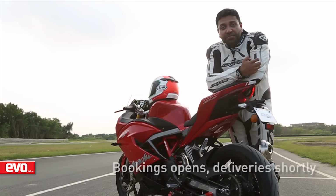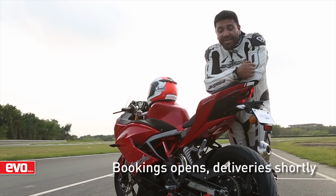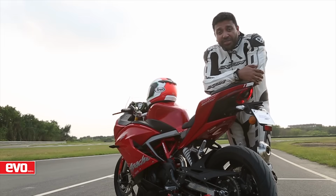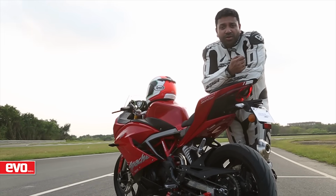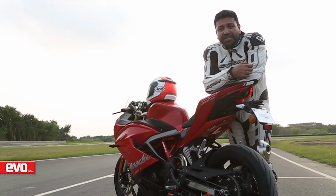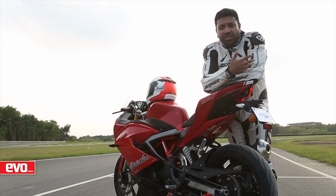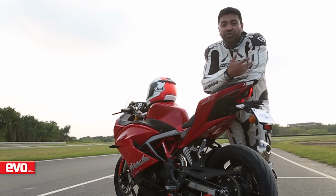The thing about the 310, Rishi told me that the ABS was excellent, the brakes were very good, the tires were very good, but I felt that the main thing, the takeaway on the 310 Apache is the forgiveness. The suspension is so good that even if you make a mistake, go into a corner too hot, it will not bite back. There is so much of grip and there is also so much in reserve. So every time you push it, you always feel like it's got 10% more in reserve. It wills you to push it harder.